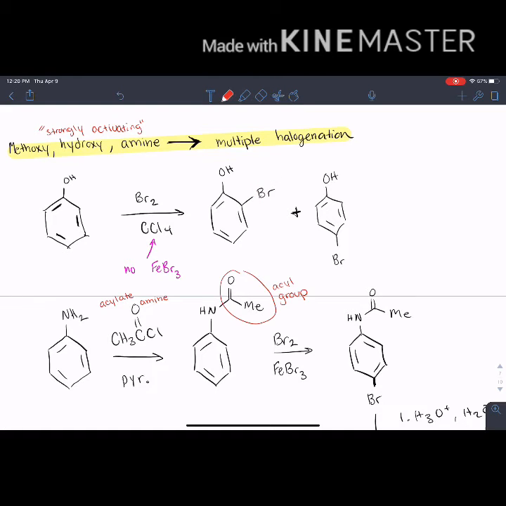But yeah, since you can't completely eliminate one or the other, it would just be a flaw within your synthesis that I feel like most professors aren't going to judge you too much for. But just know that the key thing is that this results in monohalogenation, and if you don't do this, you'll have a bunch of bromines, and every possible ortho and para position will be brominated, chlorinated, or just halogenated, right?